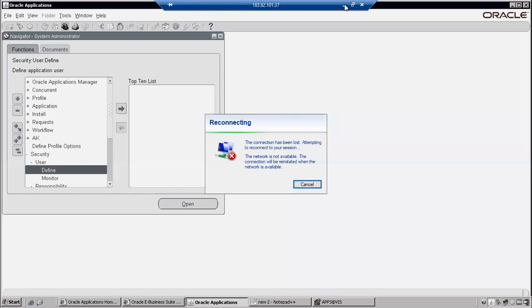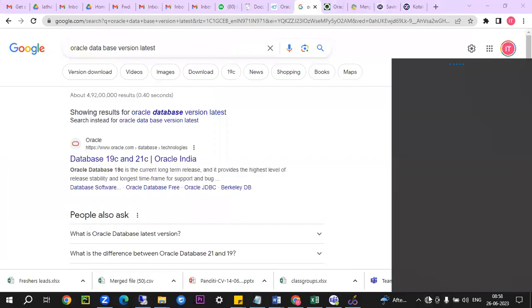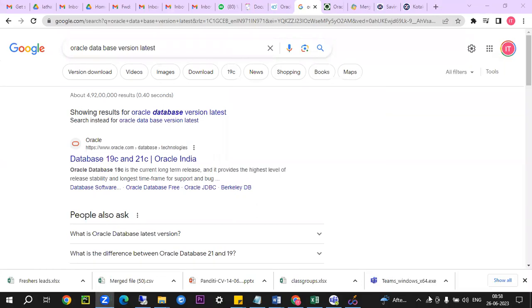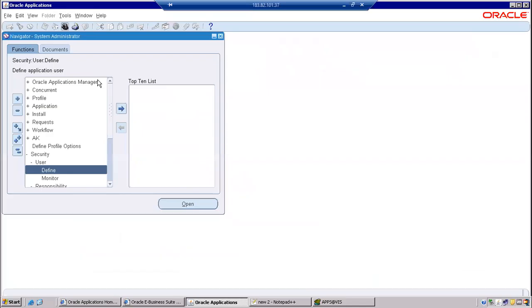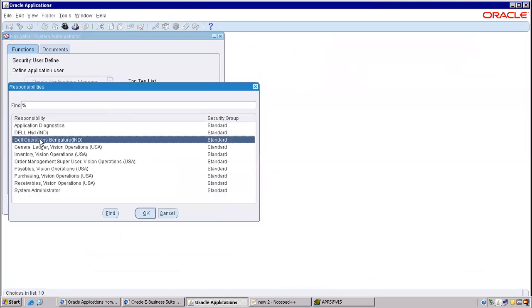Okay, it's connected. Now go to Dell Operations Bangalore, India. This is the way to go.